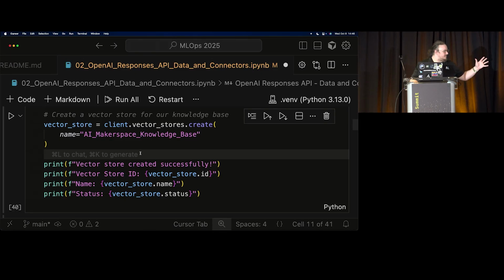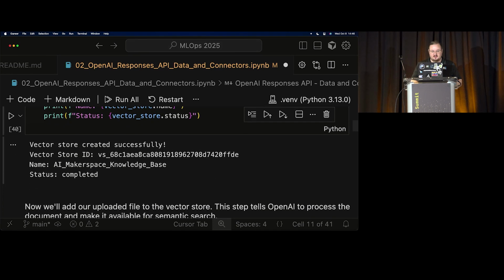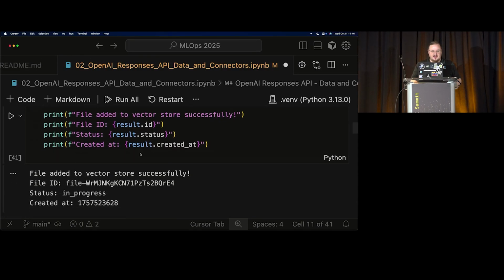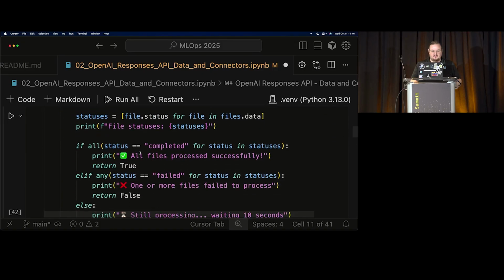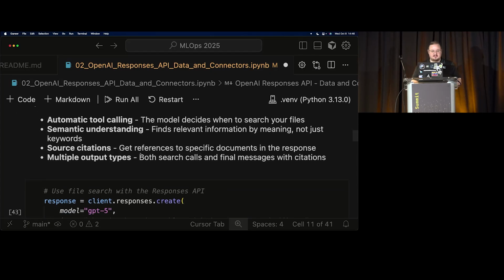But what this does is build the thing that we can then query, right? If you're familiar with RAG already, this is pretty straightforward. If you're not, the idea is what Greg walked through: we have some pool of resources we want to be able to pull in whenever someone asks us a question. We want the stuff we pull in to be relevant to our question. The next thing we can do is add the file to our vector store. We're going to wait for that to process because it can take a while. Once it's processed, we're very happy. And now we can do basic file search.